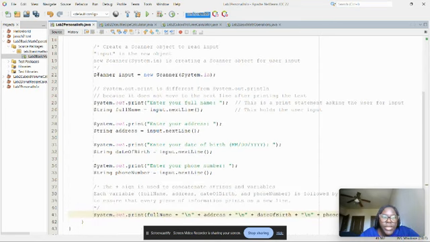So here in this portion, I'm creating a scanner object. So input is the new Scanner object. System.in is creating a scanner object for user input, as shown here.